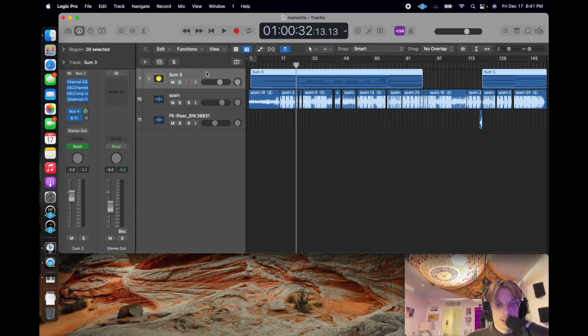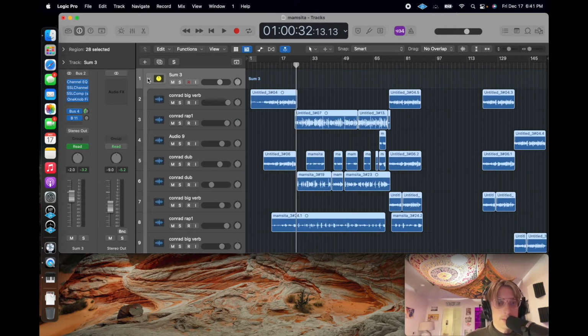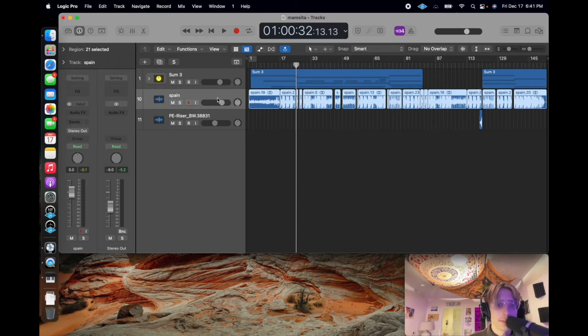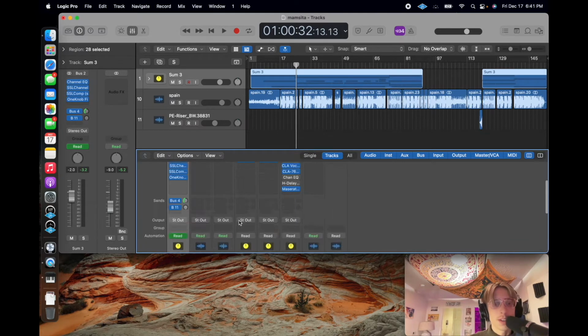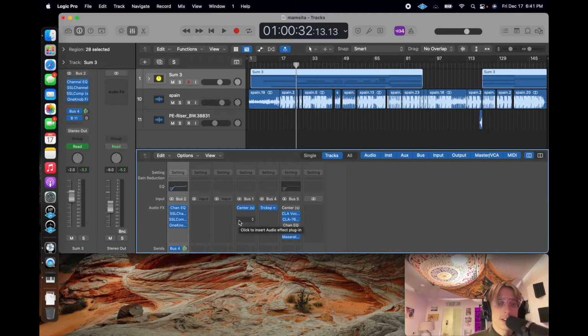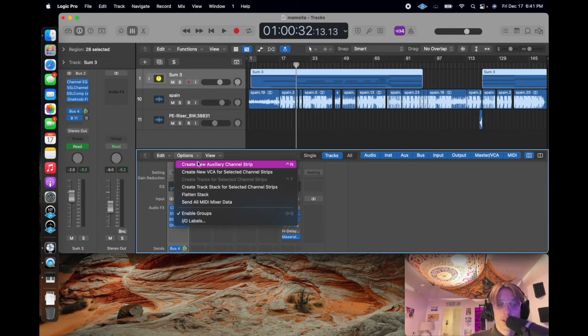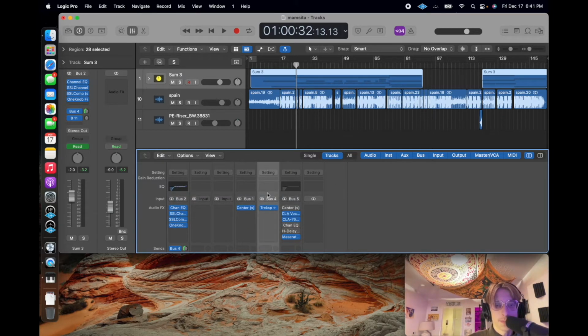Here is basically my vocal stack, right? It has all my vocals in it. And here's the beat. So in order to use this plugin, you want to go into your mixer, create a new auxiliary channel strip, right? In this case, mine is right here. So instead of doing this all over again, I'm just going to use the one that is set up. This strip is what is added when you choose the new auxiliary strip.